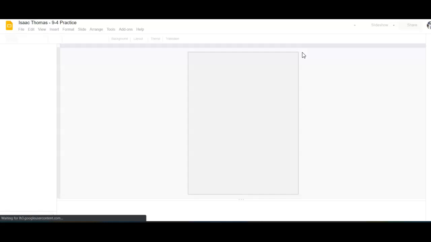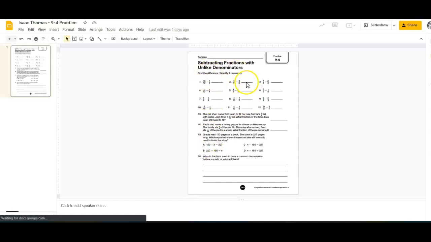And when your assignment loads, you will see your math problems in this example. If you need to insert text boxes, I'm going to show you how to do that. So when you find your basic math equations here, you still need to put your answer. So 10/12 minus 1/4 equals, so we need to find our answer first and then insert a text box. As you can see, there's no text boxes here. Sometimes your teacher will have text boxes provided for you, other times they won't.